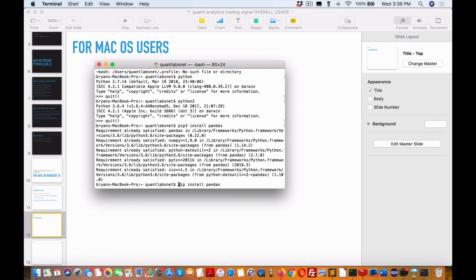Sometimes you may get account privilege problems depending upon how your system is set up. If you're using Linux or Mac, you may need to use a command called sudo, which will ask for either your root password or your user password to get privileges and install the Python package for you. So overall, that's a high-level view of how this works.